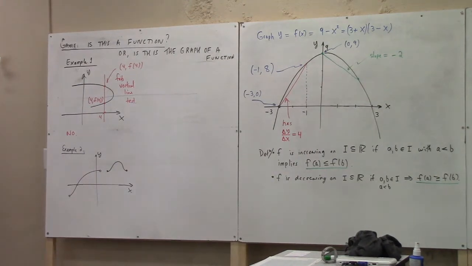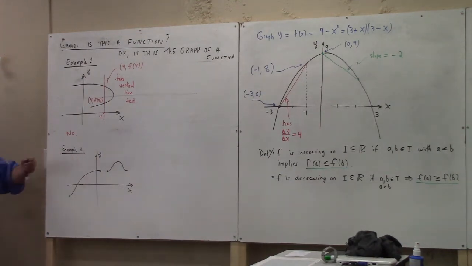So that's the vertical line test. If you can cross through the graph of an equation more than once, it's not the graph of a function. Now be careful, vertical line, right? There is a horizontal line test that we'll talk about towards the end of the chapter. That has to do with what's called a one-to-one function. We'll hopefully get to that Tuesday.